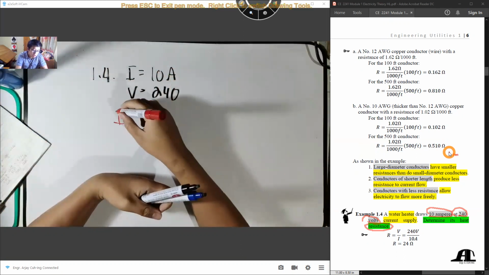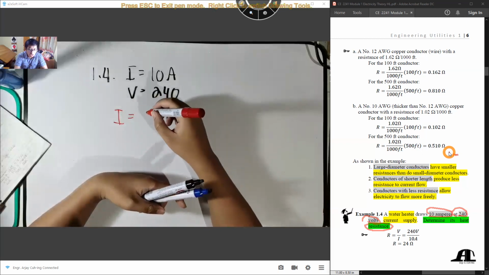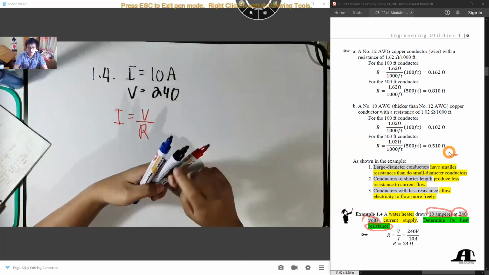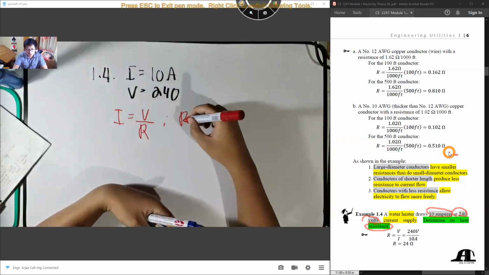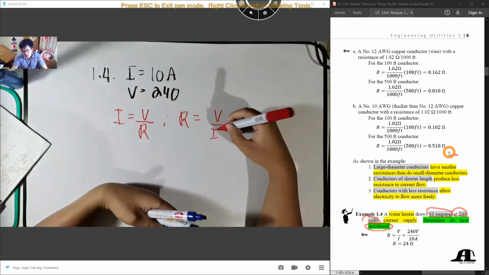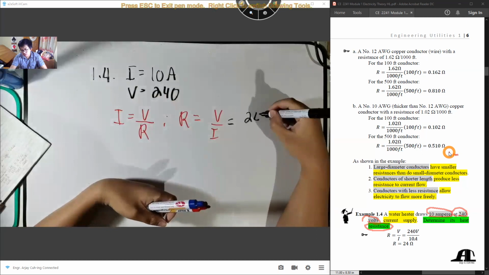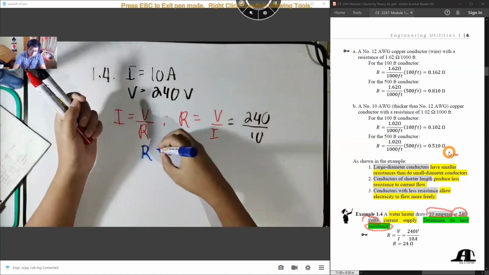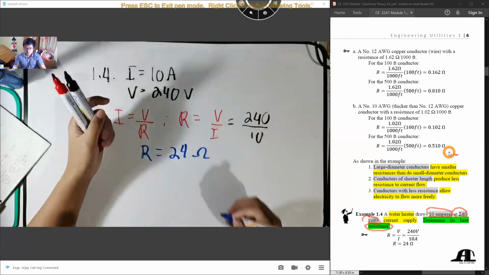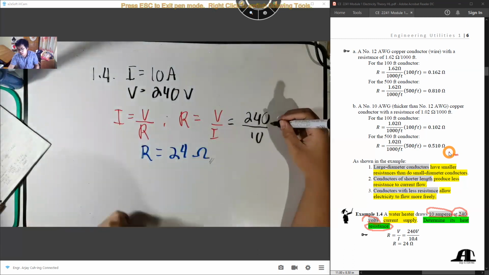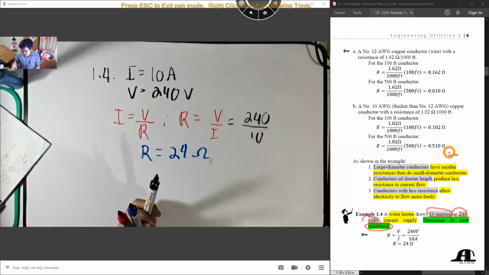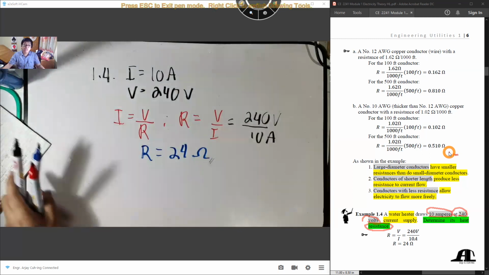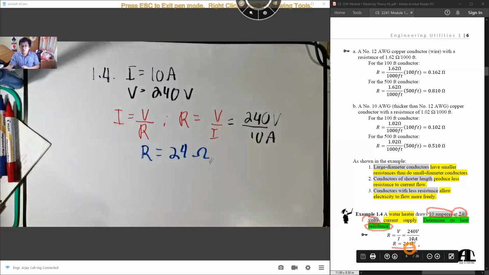Di ba isa lang yung formula natin class? Ohm's law. Ohm's law class is equal to current is directly proportional class to voltage and inversely proportional class to resistance. Okay? So para makuha natin class kung ano yung resistance, R is equal to voltage over current lang siya. Direct sub lang to class. Meron tayong 240 voltage class over 10. Meron tayong resistance class na 24 ohms. Naging ohm siya class kasi consistent naman tayo sa units class. As long as consistent tayo sa units class, magkaka-partner at magkaka-partner class yung lalabas na units. Okay, so kung titignan nyo class, tama yung sagot natin, 24 ohms.